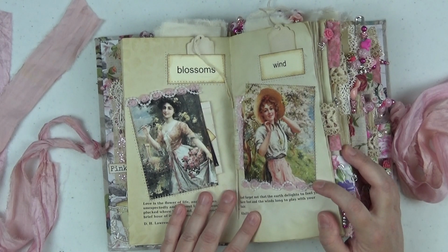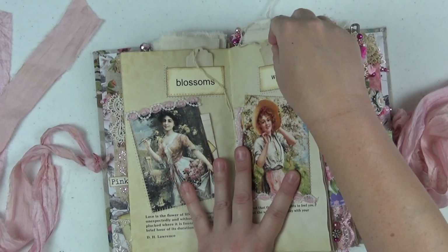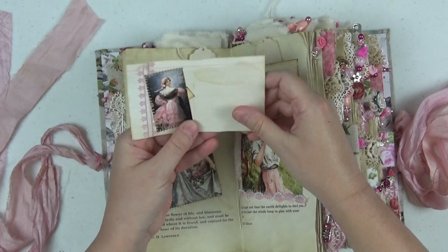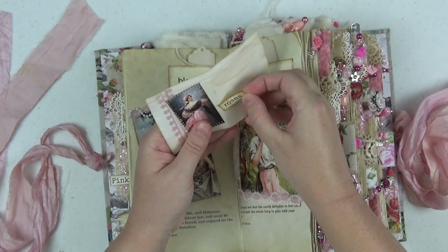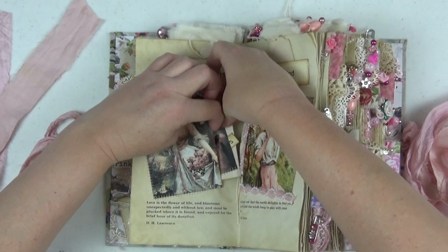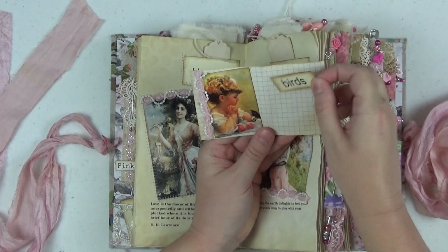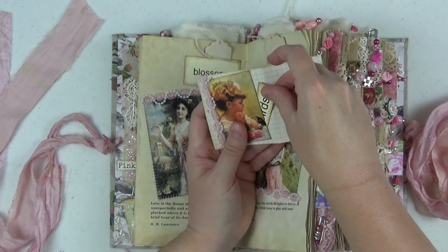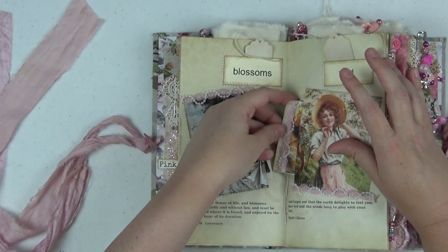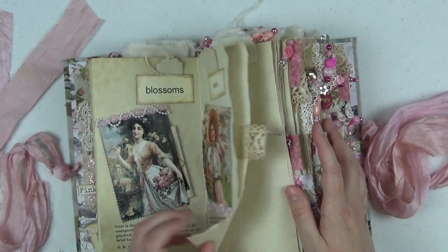Here is the center of the first signature. So I have some flashcards that I sewed to the tops of the pages, and I just stuck some tea-dyed tags in there with some washi tape along the bottom. And then I have a little folded index card in this one. And again, it's a little pocket, so I stuck a little flashcard in there that says roses. Same with this one as well. This one has a pocket, and I stuck this cute little girl, which is just a folded index card. And I just stuck a little flashcard in there to show that it is a pocket. So we'll stick this back in here. They're very generous pockets, so you could probably fit 2 index cards if you wanted to, without the chunky lace, of course. But yeah, all right, let's keep going.